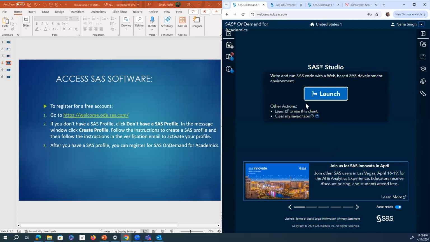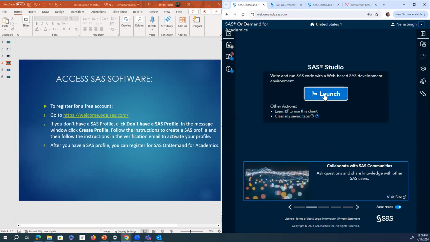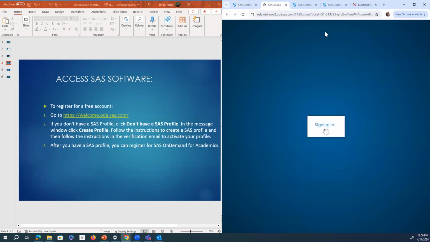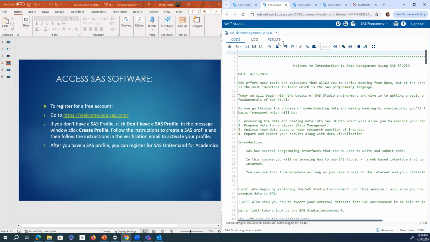And then this is how it navigates. It shows you SAS Studio. To access where you write your code and perform your analysis, run your data management steps, you select launch. So then it will navigate you to another page. Loading. And it opens you to a sheet open. Currently I have a sheet that has already been open once since I last closed it, which is the introduction to data management using SAS Studio sheet. However, if you're a new member, you will see a blank sheet open on the SAS Studio account.